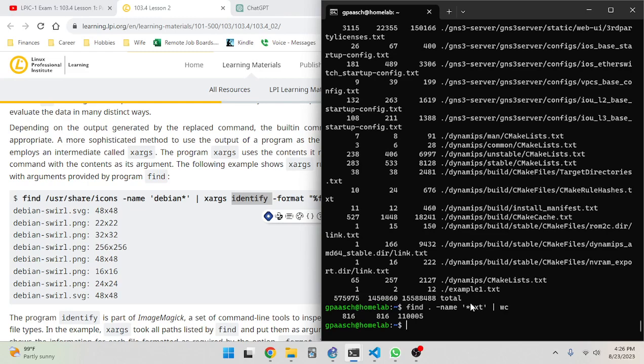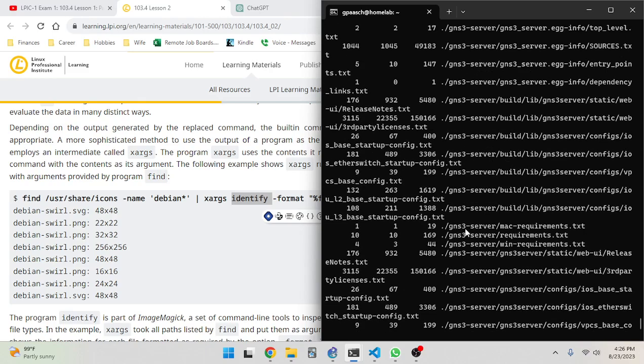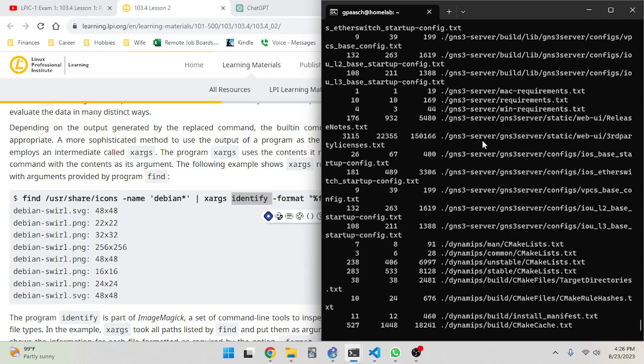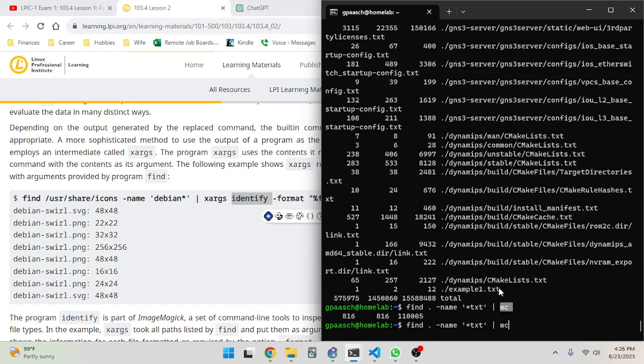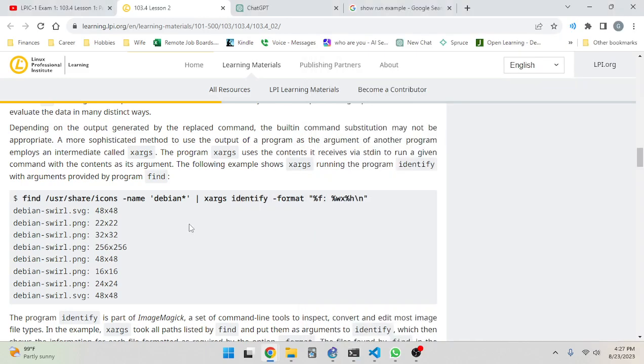We could also do it to a file, but you can see the difference is when you have the xargs, the input you feed to WC gets converted to output and therefore displayed on the screen. And then you also run the command WC, which is here. But if you don't include the xargs, you don't see that input because all that happens with it is it's fed to WC. It is not converted to output and displayed on the CLI.